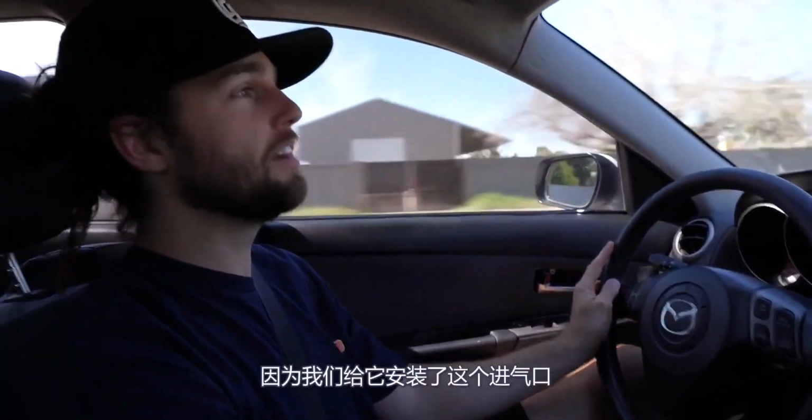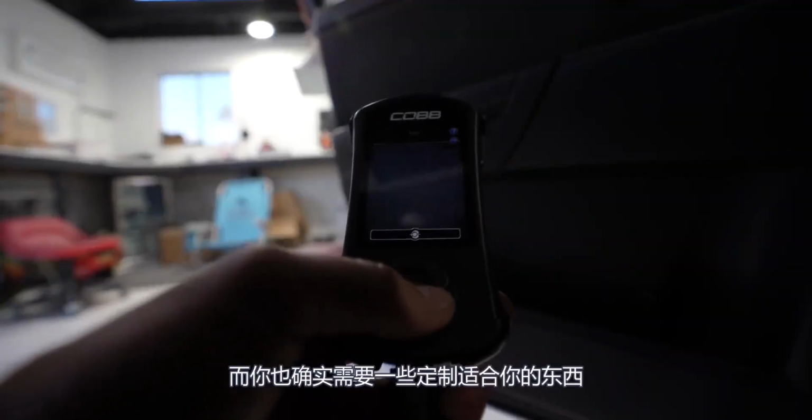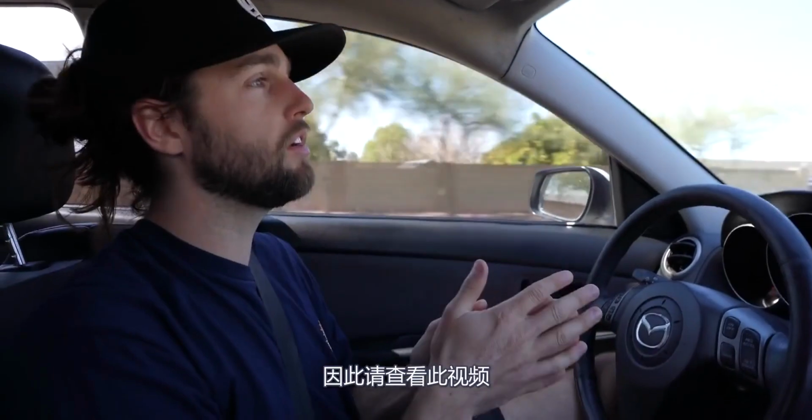If you didn't know, we're giving this car away, and it makes some pretty cool turbo sounds that are really, really fun to drive. It's because of this intake we installed today, and it does require a custom tune. It does require some custom fitting. You have to move the ECU. So check out this video, follow along with this install.